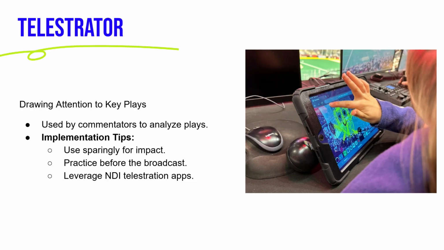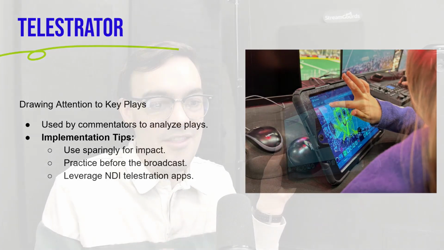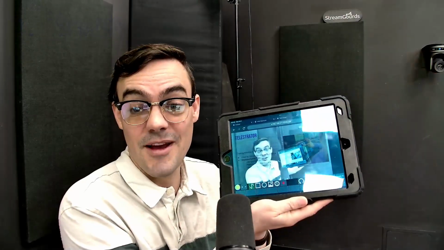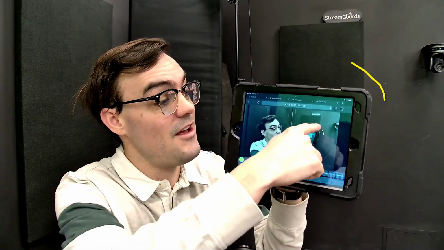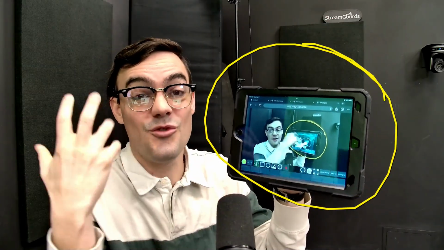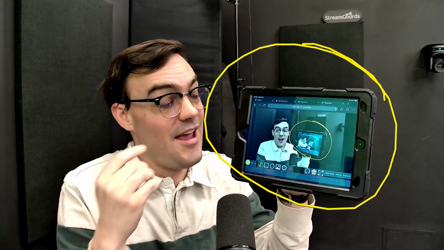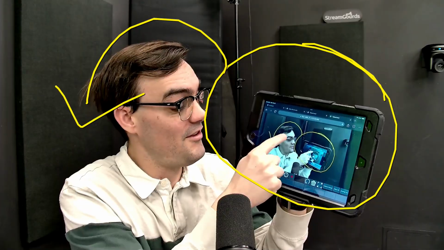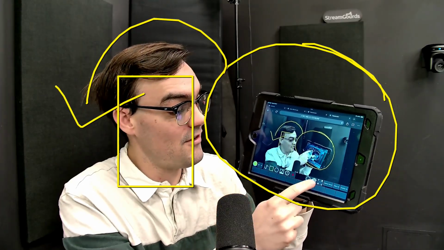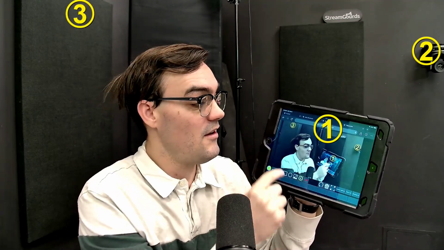Now, we've been using a telestrator throughout this video here today, and what I'm using currently is vMix, but there's an NDI telestrator that you can use. And so essentially what it allows you to do is to draw on the live video. And so it's as simple as that, really. There's like shapes and different things. It's pretty good for instruction if you're doing different instructions, things like that.